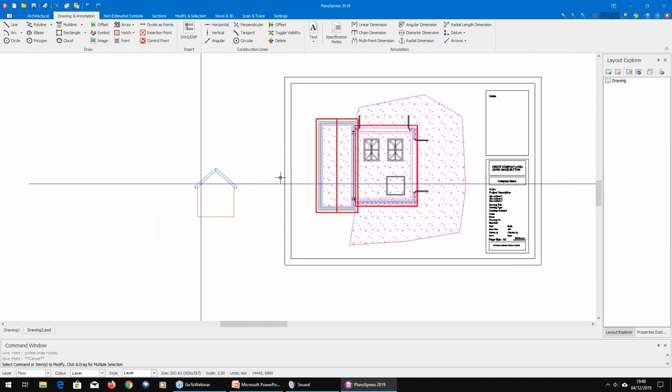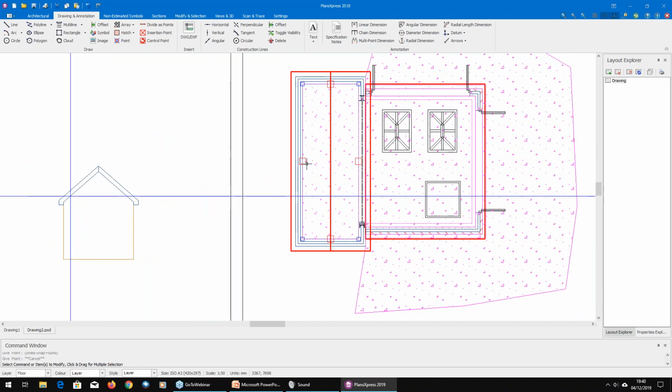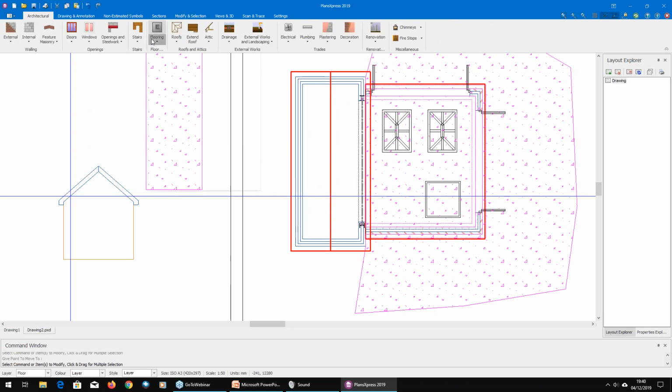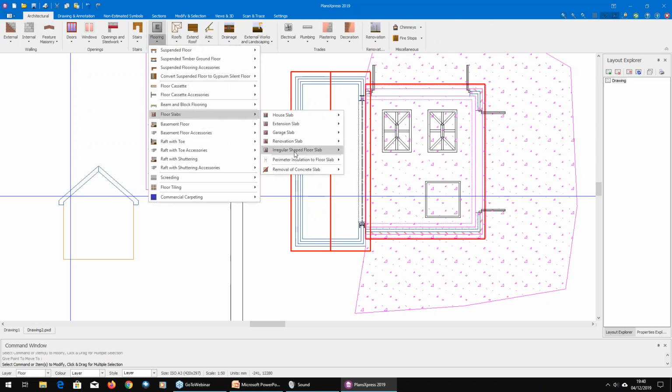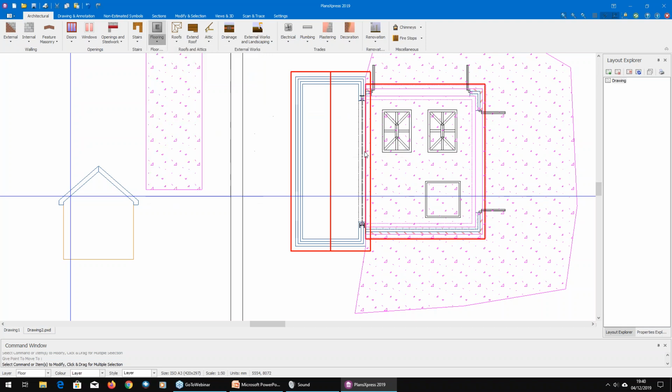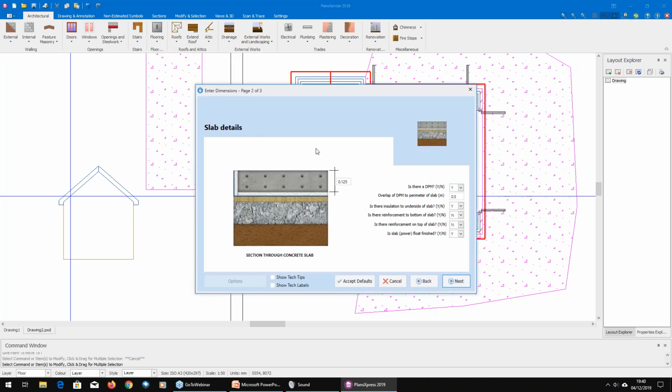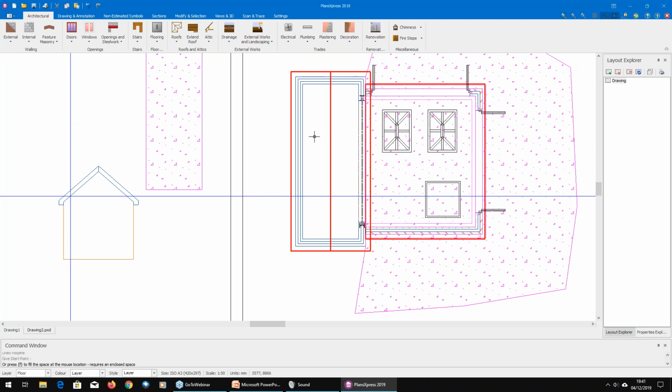Yep, autofill. Just going to move that to the side a second because I want to keep using that one. So the autofill for the floor is available under the irregular shaped floor slab. Once you've got your slab settings confirmed, what you need to do is hover over the area and press F. Now, it only works if it can see a guaranteed 100% sealed area. If it doesn't see a 100% sealed area, it doesn't do it. That's more so it doesn't accidentally try and floor the entire drawing with concrete.